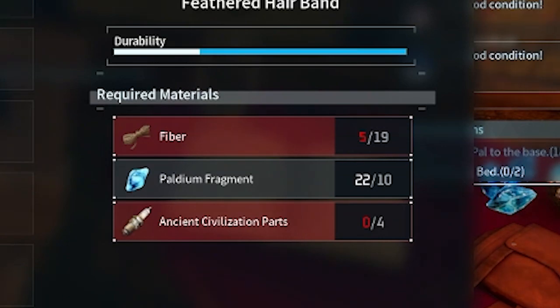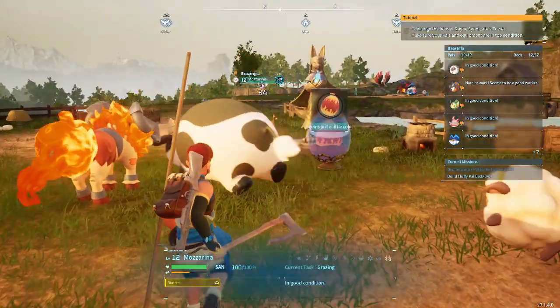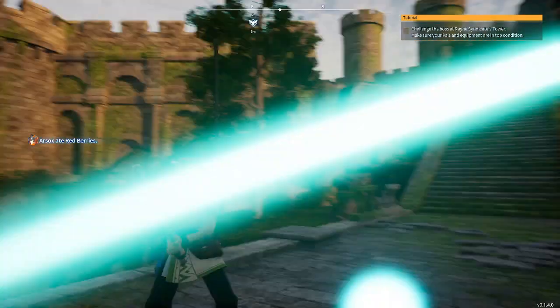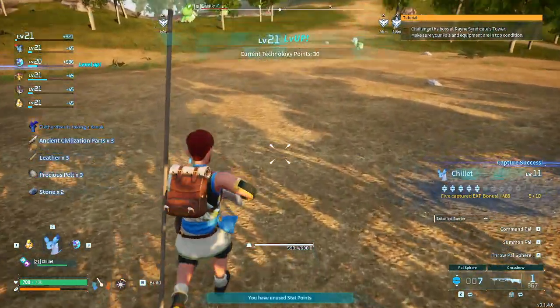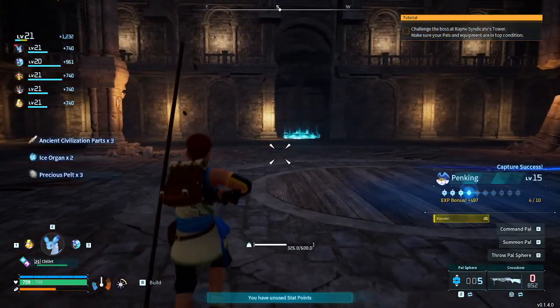Are you serious? I need ancient civilization parts to fix it. I feel like I should kill bosses on a regular basis just so I'm topped up with the civilization parts. I'm gonna see if there's another Shillet, because if there is, I can level up my Shillet again from that star thing. Okay, good. Three ancient civilization parts, which is nice. Then I can go immediately to Pen King. Okay, it's caught.